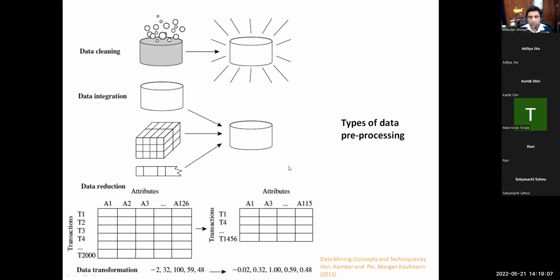So now I'll take a quick look at what the different pre-processing strategies are before we apply machine learning. You can think of the pre-processing steps in 4 groups. One is called data cleaning, and then data integration, data reduction, and data transformation. So the purpose of data cleaning, I'll put down the points, but I'll take your inputs. You may have studied some of these points earlier. So let me take your inputs.